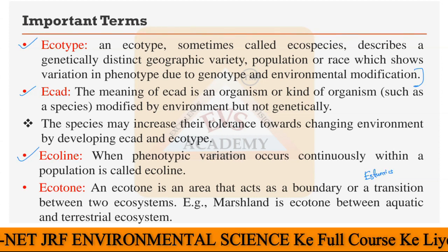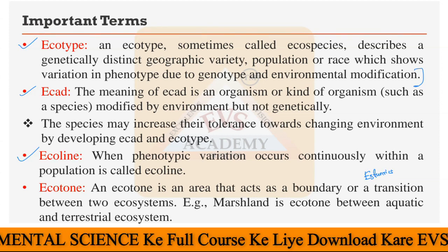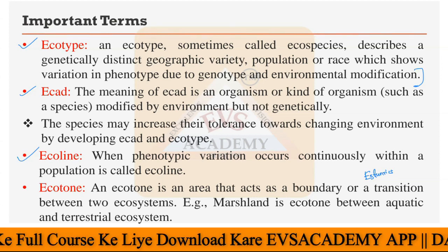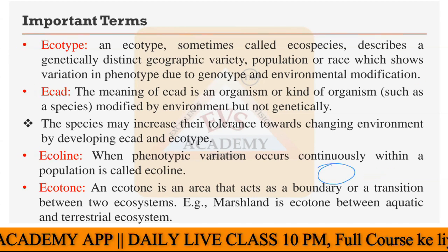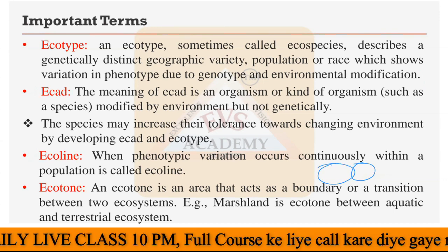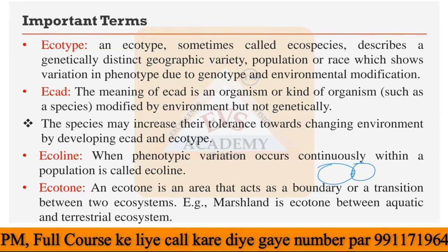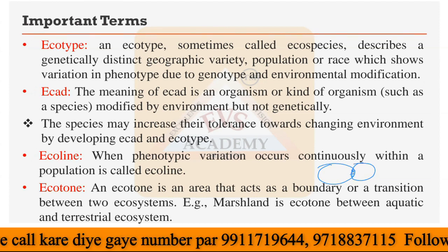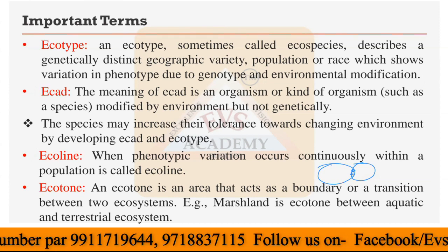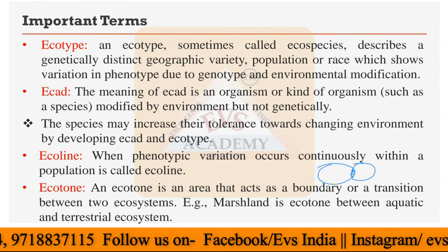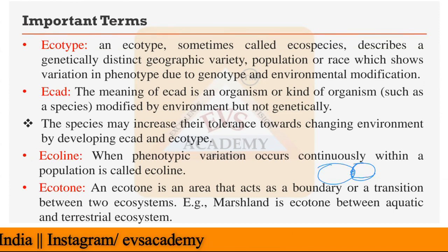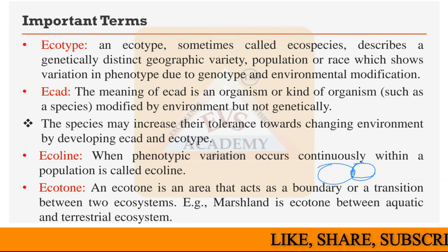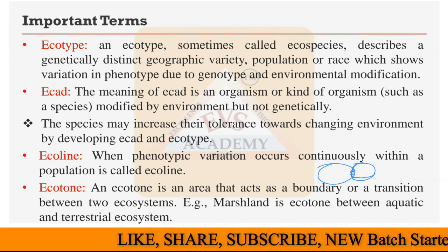area. So what is ecotone? Ecotone is an area or the boundary or the transition zone. Suppose one ecosystem is ending in this particular area and another system is beginning in this particular area. So this middle zone is termed as the ecotone. For example, marshland is an ecotone between the aquatic and the terrestrial ecosystem. Suppose this is the aquatic ecosystem, a kind of pond or lake, and this is the terrestrial ecosystem having mountains and all the things. So this area which is near to this pond as well as near to this particular terrestrial ecosystem.